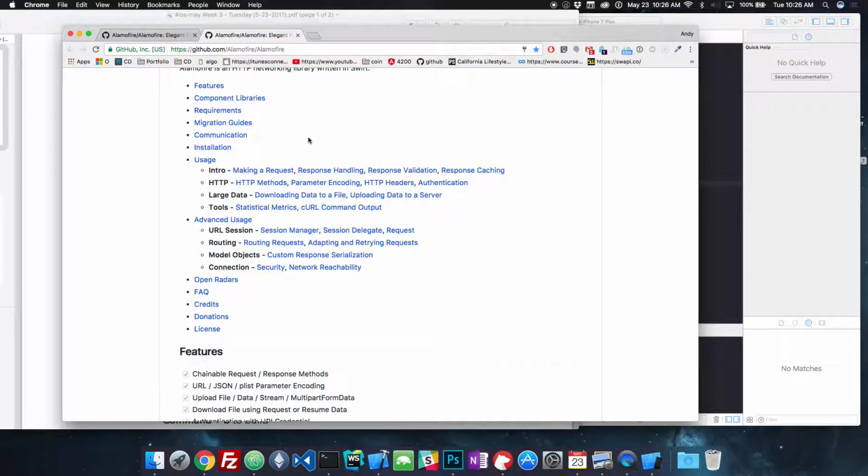Why do you want to use it? It's just overall better than the original, like the way that we did it yesterday. It's faster. It's more efficient. The framework has been built and it's used by a lot of companies. I don't know if Facebook or Instagram uses it, but a lot of apps out in the App Store use it. So it's one of the most common iOS CocoaPods. Yeah. So if you can use it, why not?